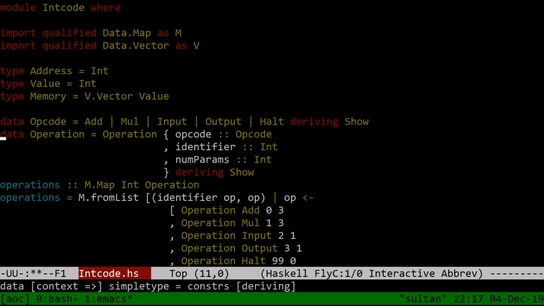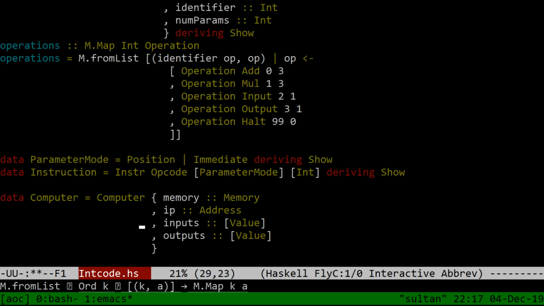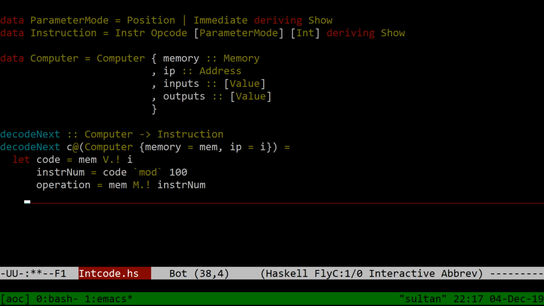And now this operation type is actually very useful because it can tell you how many parameters you should read. Yeah, why not? Okay, and I don't need to change this operation type at all either. Okay, this is a little simpler, I guess.